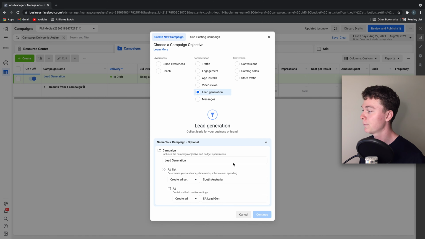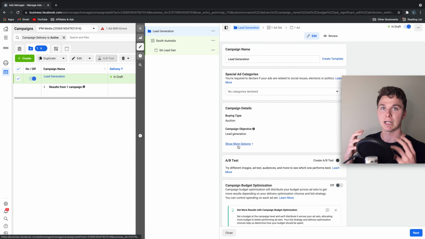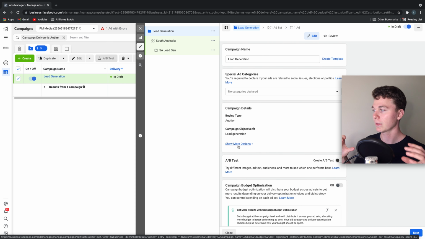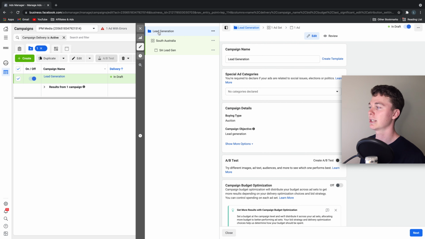Hitting continue starts to generate these campaigns. Now, these campaigns are set up almost as folders now. There's nothing in them, but they're set up there, and now we can start filling it in. So as I mentioned previously, there's kind of three subsets of Facebook ads: the campaign set, the ad set, and then the ad itself. Now, each follows through in a hierarchy.